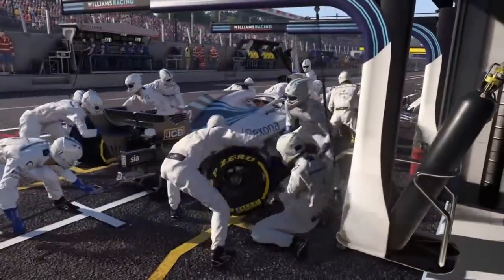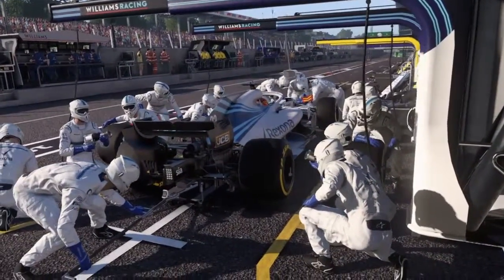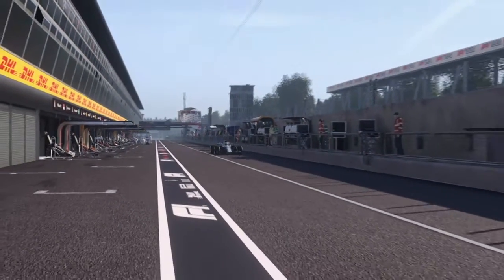There's only one choice, and that's back into the pits for a new front wing and a new set of tires as well, just to help us try to get through the field in the few remaining laps of this race. It's not going to be enough time, though, for us to get much of anywhere, despite the good race tires. We're just going to have to do what we can, unfortunately.